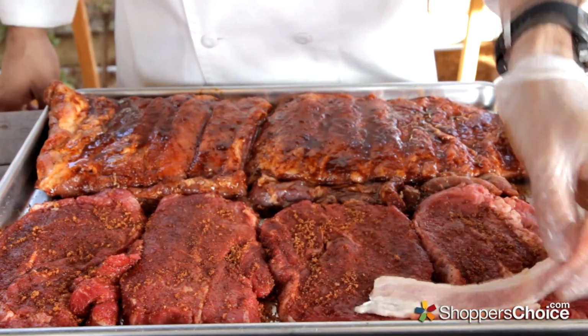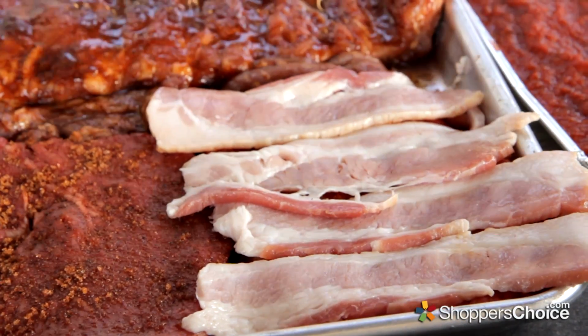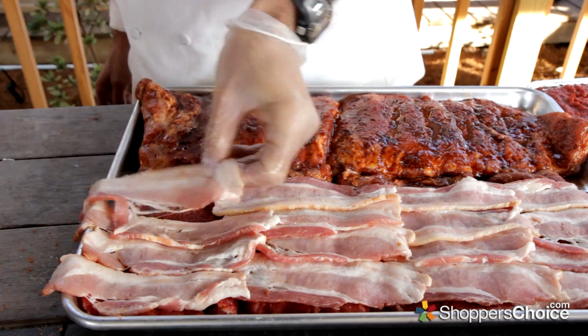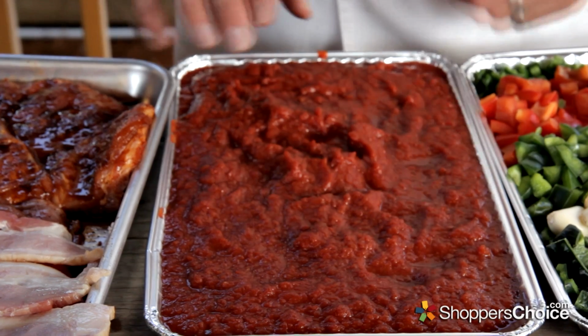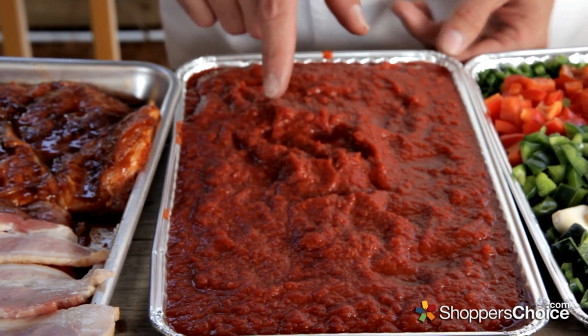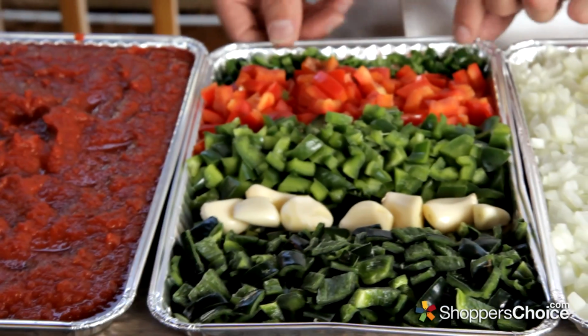Now we have half a pound of bacon that I've cut in half, and we'll lay 4 strips on top of each steak. This will taste incredible. We also have 2 28-ounce cans of crushed tomatoes, and I have everything in pans with low sides so we can get maximum smoke to food contact.